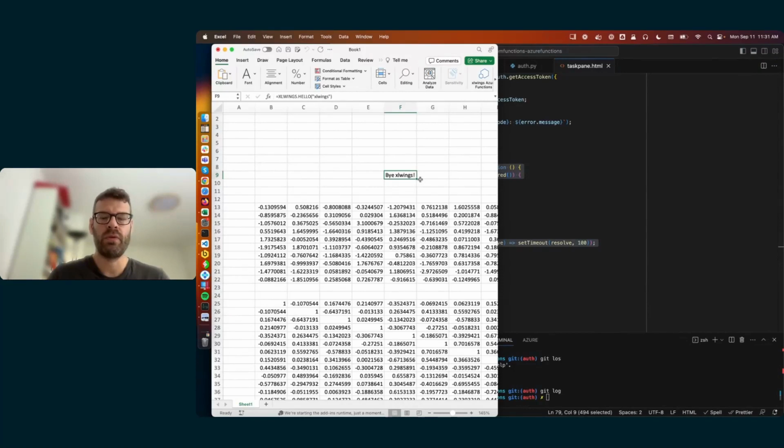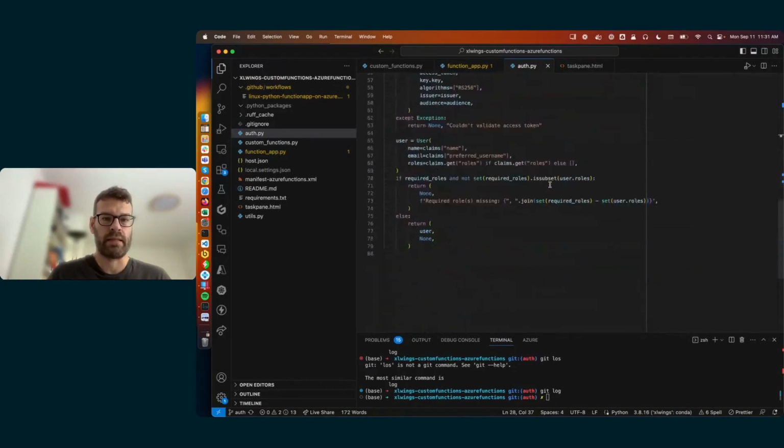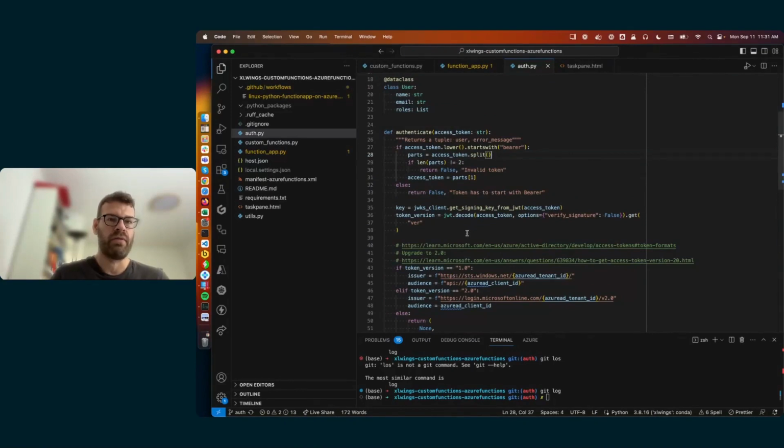The first one is you do not need to run your backend on Azure or Azure Functions to be able to use that identity. You can verify that on every backend you like. That's completely vendor independent. There are different methodologies you can use, but as you can see, it's literally like 50 lines of code to verify that access token, and that's vendor independent.